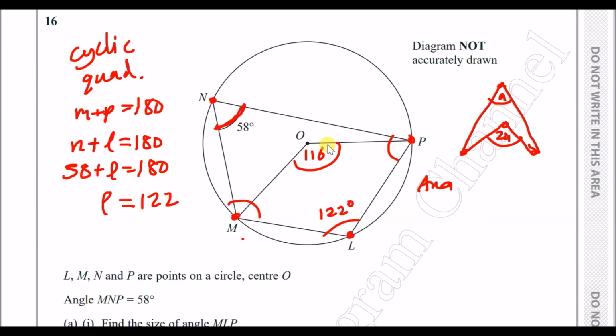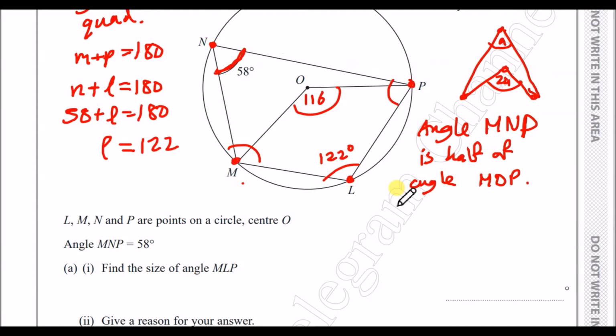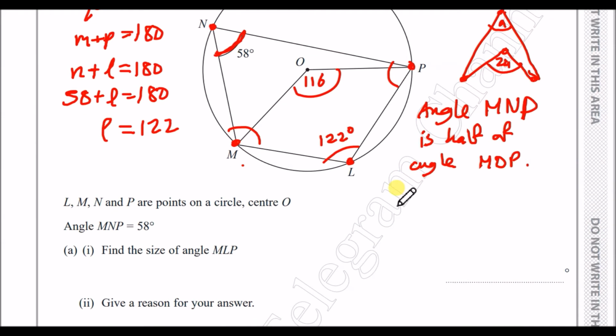If it helps to give it a name, you can say something like this. Angle at N is pretty much MNP or PNM. So angle MNP is half of angle MOP, okay? And you can also add in words that the angle in the center of the circle is always twice the angle at the circumference. Angle in the center, twice the circumference. Okay, I think that's said properly. I need to double check it, guys. I'll leave a note afterwards, but yeah.